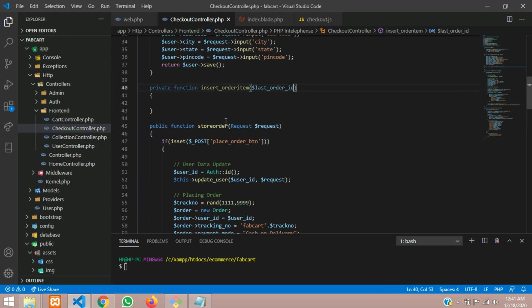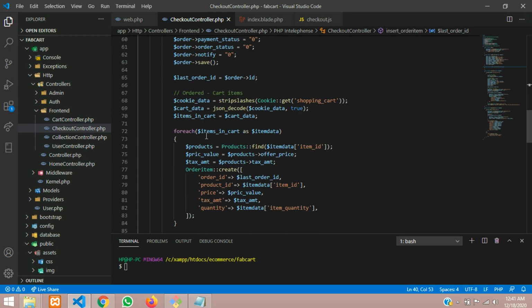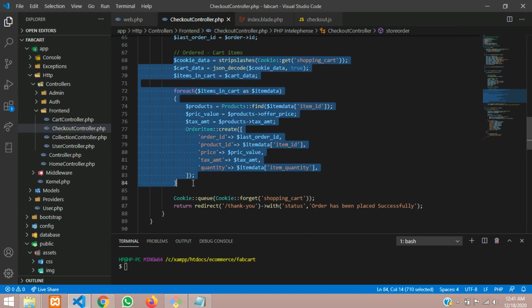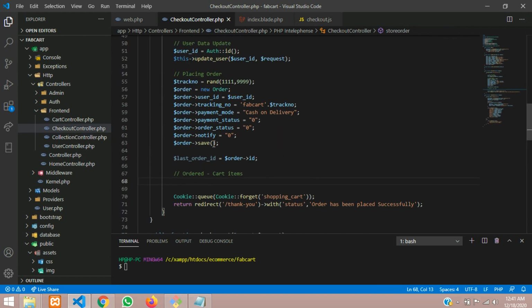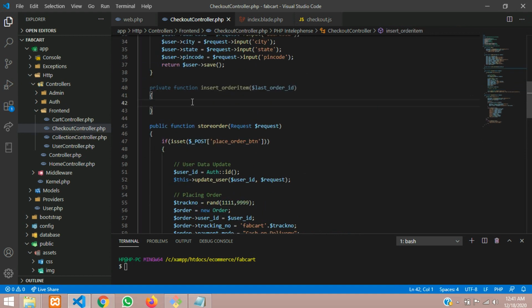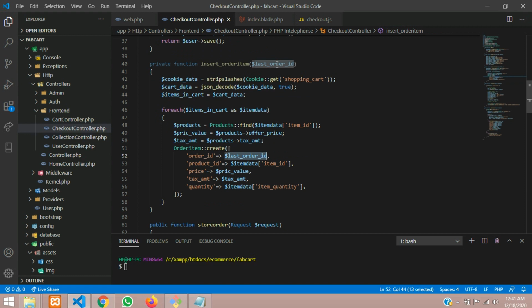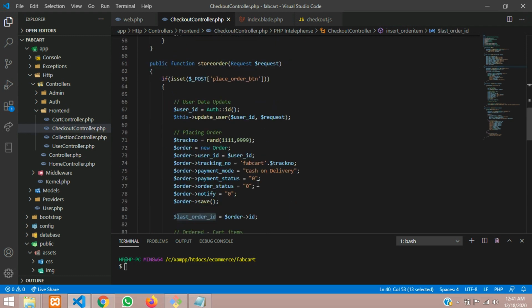Let me copy and paste, and then we have to copy this ordered items, order cart items. Let's Control X for it, and now we'll paste it over here. Everything is working fine, but we have to give this last order ID, right? So for that we are passing this variable.